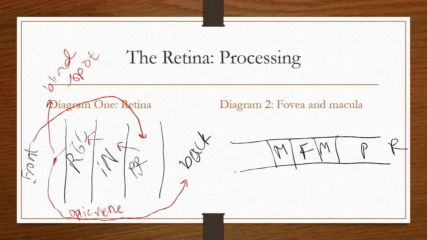And then all the way over here would be like peripheral vision. And so what happens is that this is a PR layer, right? This is the photoreceptor layer of the retina. And then theoretically, you'd have your interneuron layer, and you would have your RGC layer.